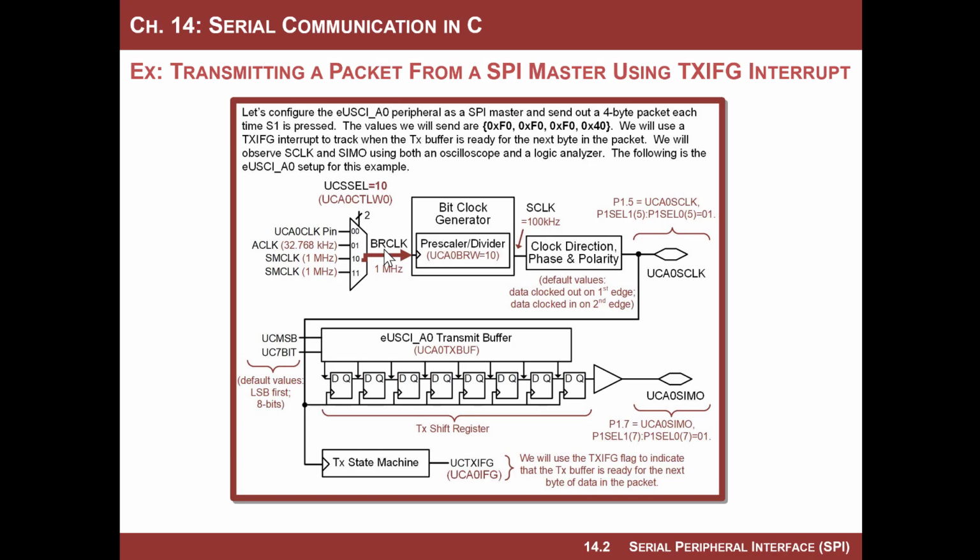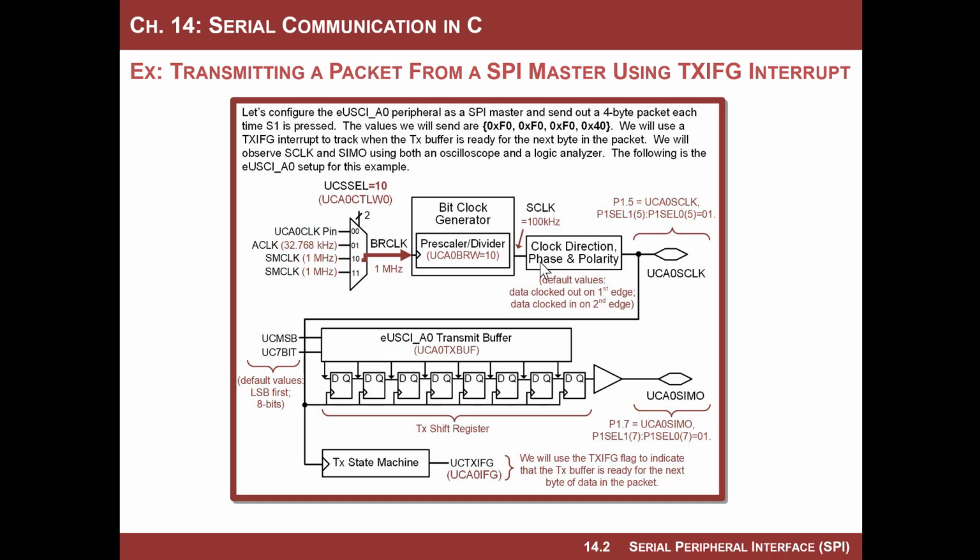And remember that to set up the SPI, what we have to do first is put it in software reset, and then we configure everything. So we're going to try to get a 100 kilohertz SCLK. To do that, we're going to choose SMCLK as our source, 1 megahertz. That's our bit rate clock. Then we'll pre-scale it down by dividing by 10, by putting 10 in the bit rate control register. And then we'll accept the default values for the framing options and the clock polarity.